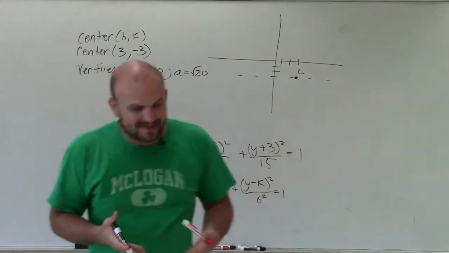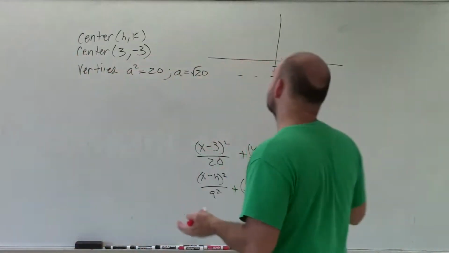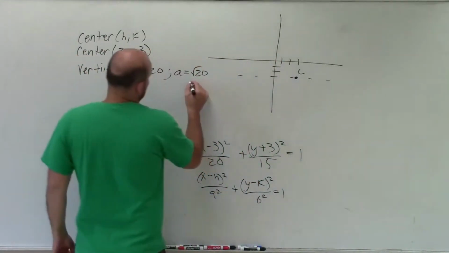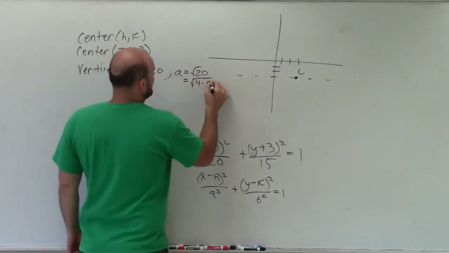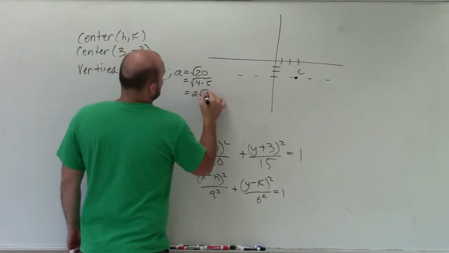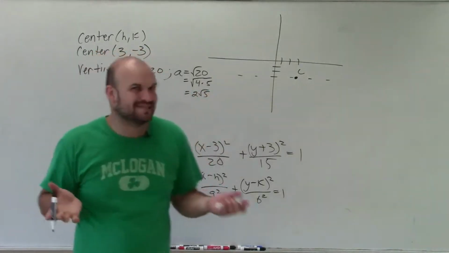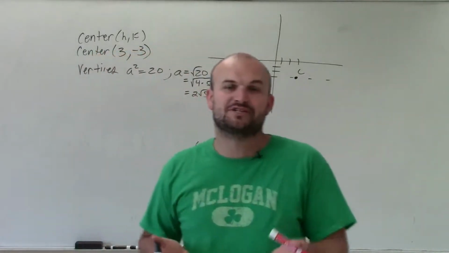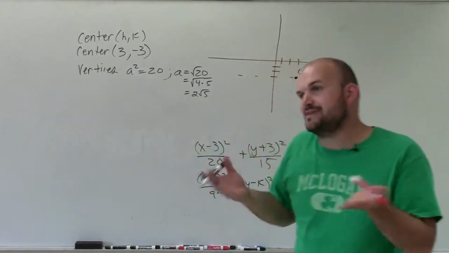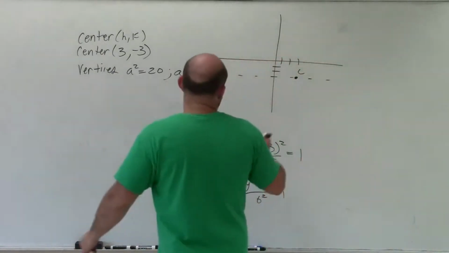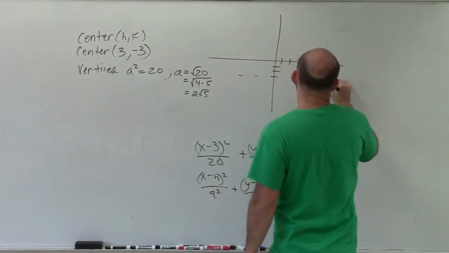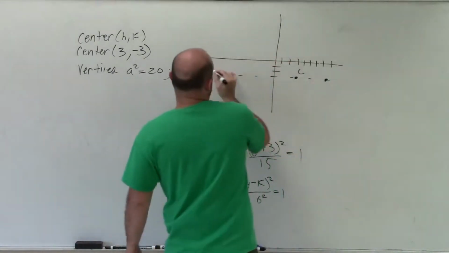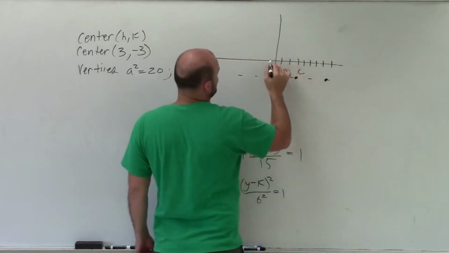Now, you can find the exact value. We can rationalize this, and when we find the exact points, I like to simplify that: 4 times 5, which is equal to 2 square root of 5. However, when graphing, we want to know what the decimal is, right? So we know it's an approximation. It's some decimal between 4 and 5. So I'm going to go to the right 4, 1, 2, 3, 4, 5, so in between 4 and 5, and also to the left between 4 and 5. 1, 2, 3, 4, 5.